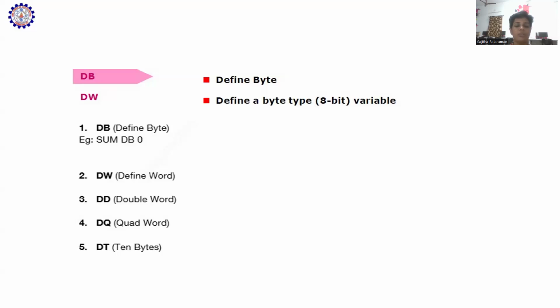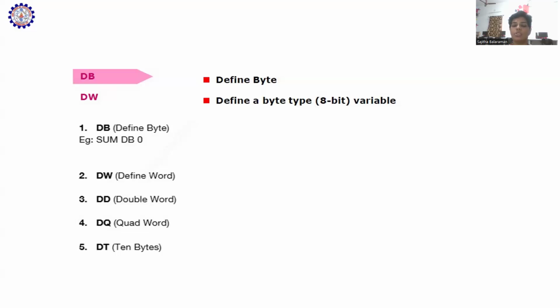Coming to the next one, which is define a word. Here, define a word will allocate 16 bits, and define double word, that is DD, will allocate 32 bits. Coming to the quad word, it will allocate 64 bits in the memory space, and DT, which is 10 bytes, will allocate 80 bits of memory space for the data allocation.